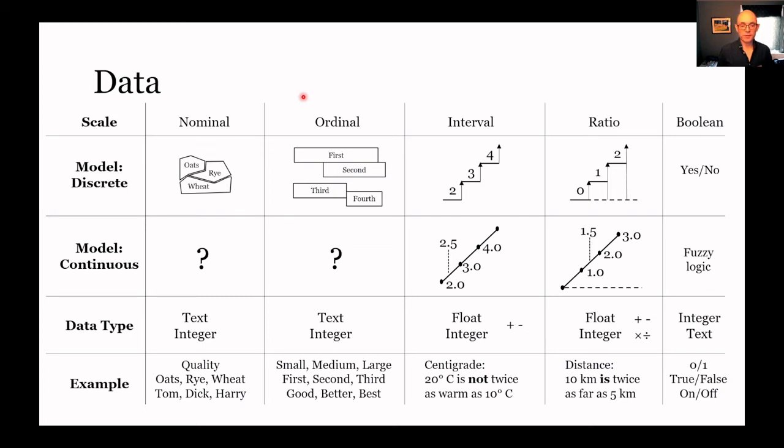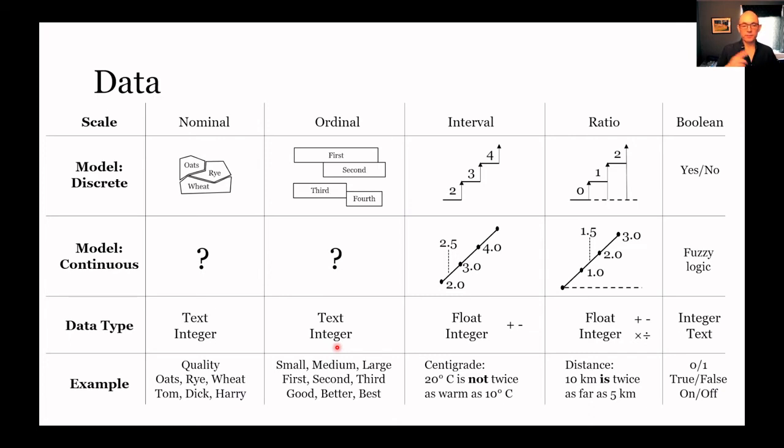Typically, first, second, third. Small, medium, large in clothes. What is the actual size difference there? Is it linear or something else? Difficult to say sometimes. But we still know that one is larger than the other. So they have this ordinal scale. And again, we can store that. Perhaps it's even more intuitive to store it as an integer there, because those numbers even tell us something about their position.